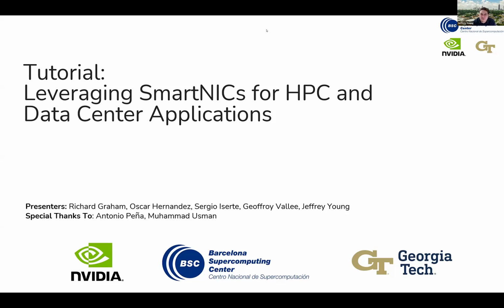We will note this is a tutorial that we ran last year in 2023. Some things have changed and improved. We also ran a version at Supercomputing, and we will have a slightly updated version at Supercomputing 2024. So we'll talk about the agenda, but I do want to acknowledge that we have a large number of people that helped out.